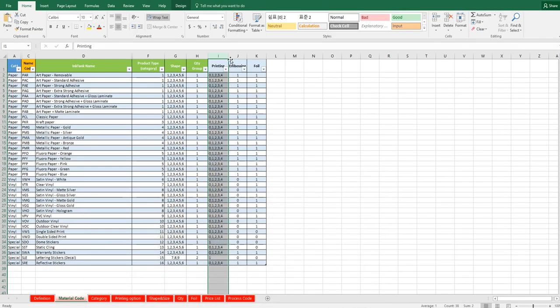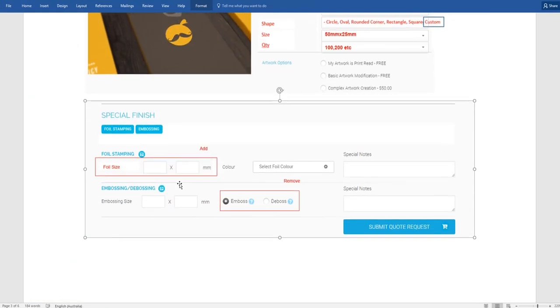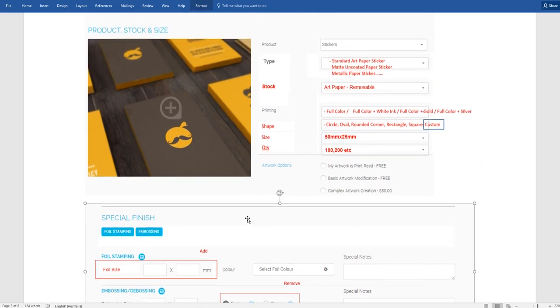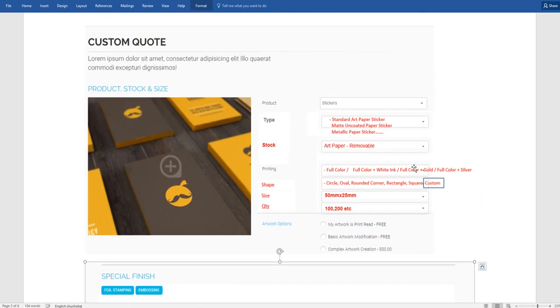Then obviously we have embossing and foil. It's a very simple formula. 1, you will show embossing. 0, you will not show the embossing option. 1 for foil, you will show the option. With a 0, you will simply not show the option. So exactly the same logic as the business cards. We kept this as simple as possible for you guys to work with and upload this database. So any questions, just let me know.